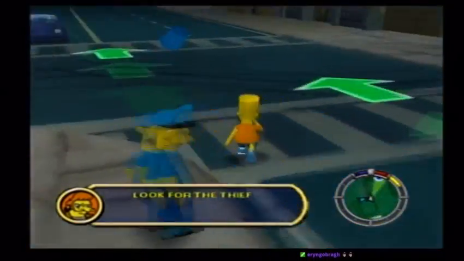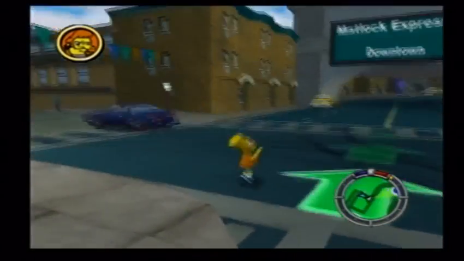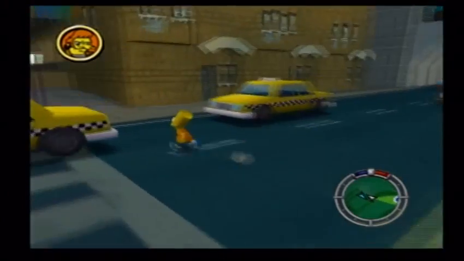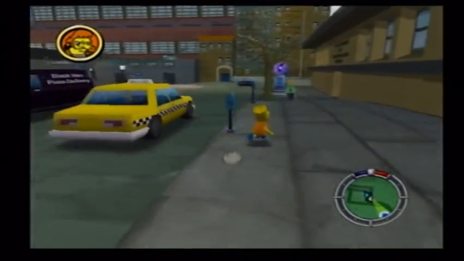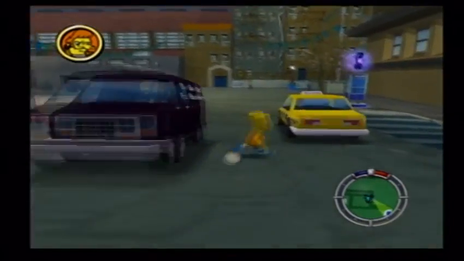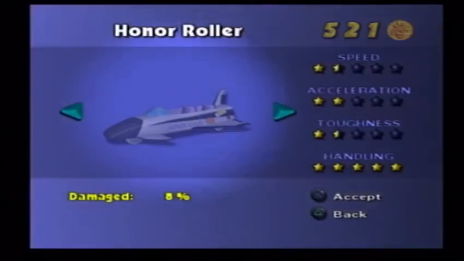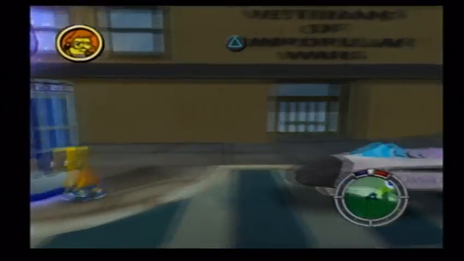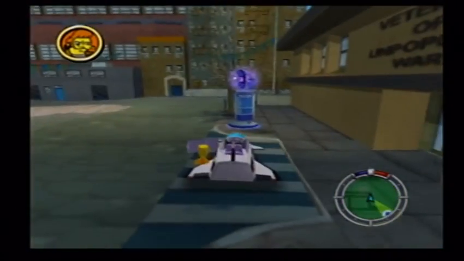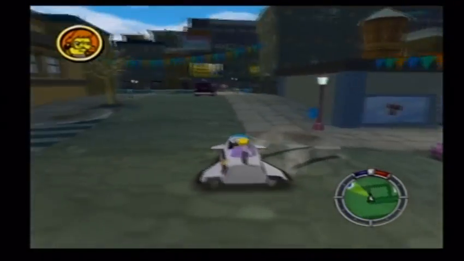Look for the thief. It's Snake. Yeah, I don't know if I'd buy pizza delivered in a black van. Hello, I'd have the driver question that pizza. Got a little situation here. Oops. Hey, slower traffic to the right, please.